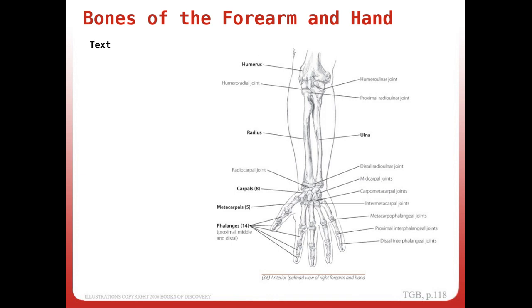All right, so chapter 3, forearm and hand. Again, we have the humerus, which is proximal to the forearm and hand. We have the radius and the ulna. The ulna is on the pinky side. The radius is on the thumb side. So figure out how you're going to remember this. Is it pinky and ulna, P-U? Whatever way you need to remember it to make your studying a lot easier.